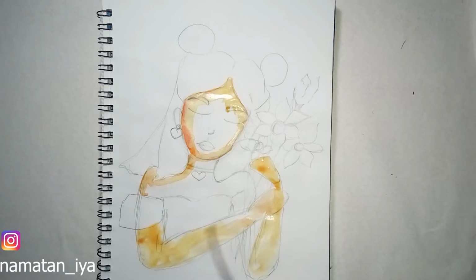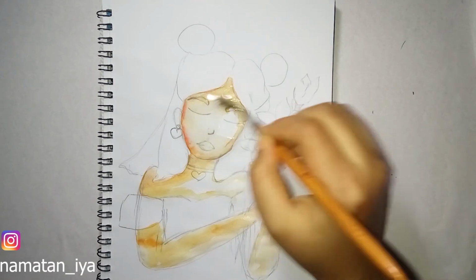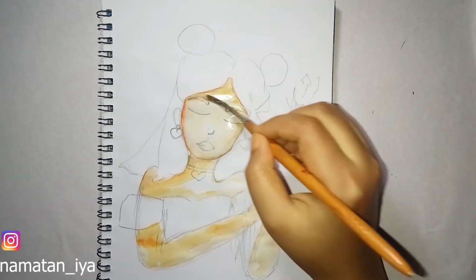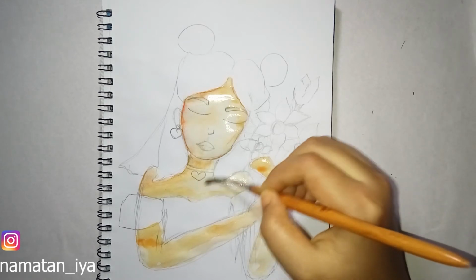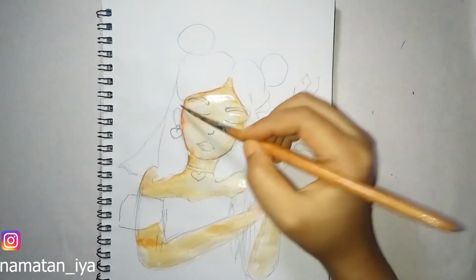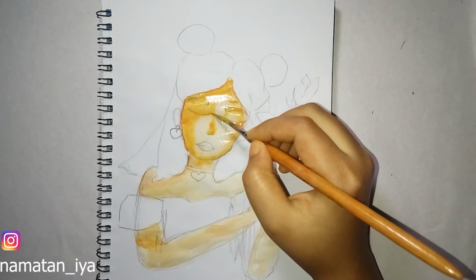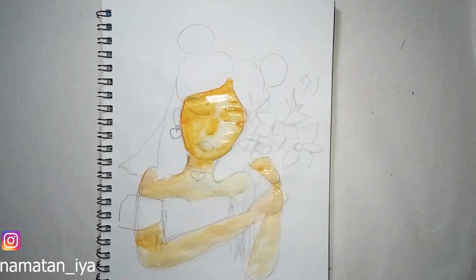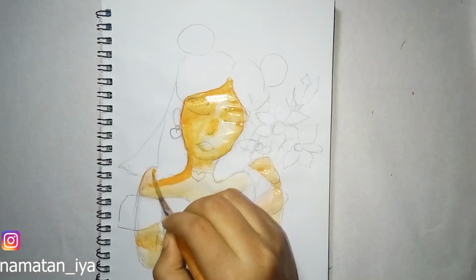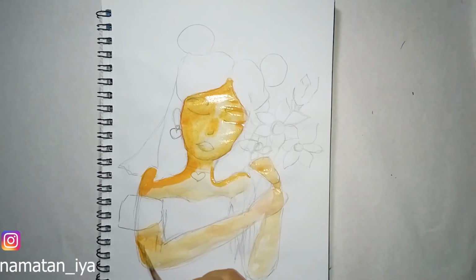You don't need to copy the same pose, the same exact thing. You just need to draw the same thing but in your style. Like the girl I'm drawing now, in the challenge that I am participating in, is kind of the same, but the style and pose are different. If you see both pictures together, you will see that they are different, but they look kind of the same. That picture doesn't have the same pose, doesn't have these flowers, and doesn't have that color. It was totally an illustration art, and mine is a watercolor painting.